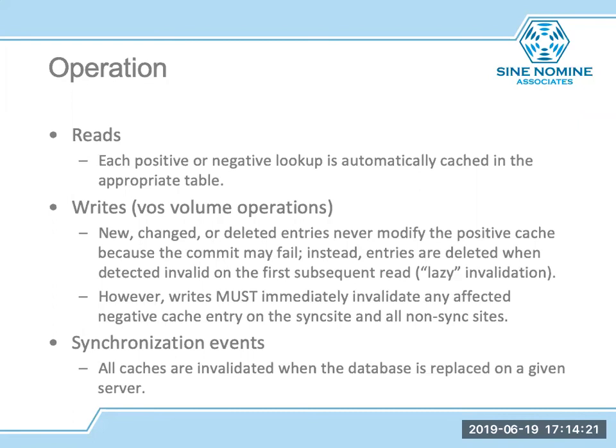One thing I want you to remember when you think about this is that we have typically 3 VL servers, and they all should have the same version of the database. However, each server's memory caches are going to be different, even though the disk caches are identical because the VLDBs are identical. The memory hashes may be completely different depending on what lookups that particular server has done. So there's no way for us to really share caching information between the VL servers.